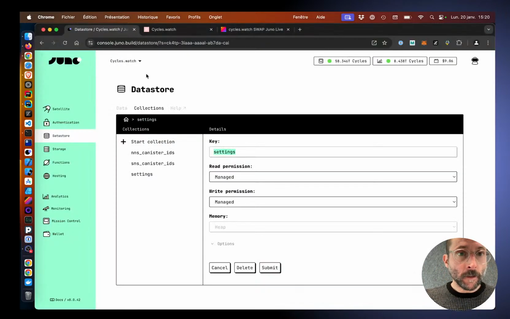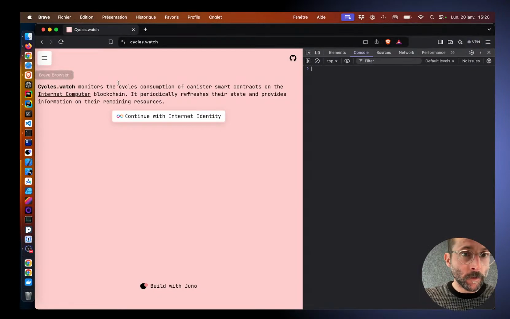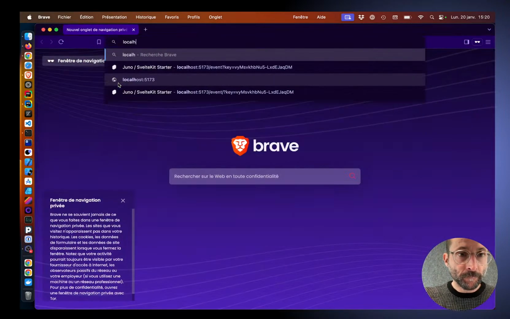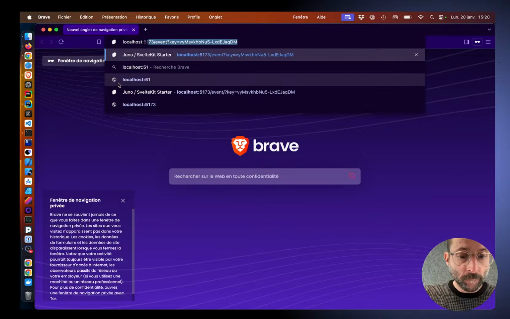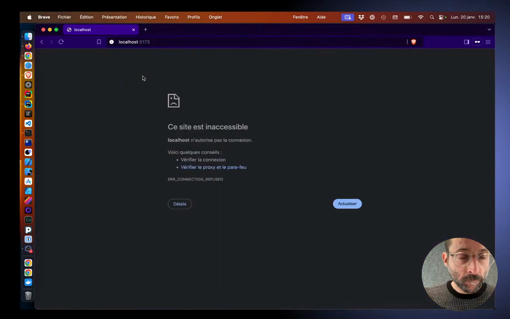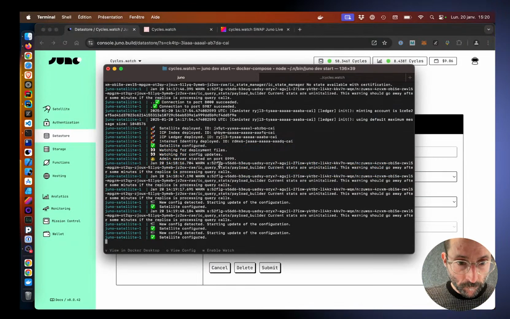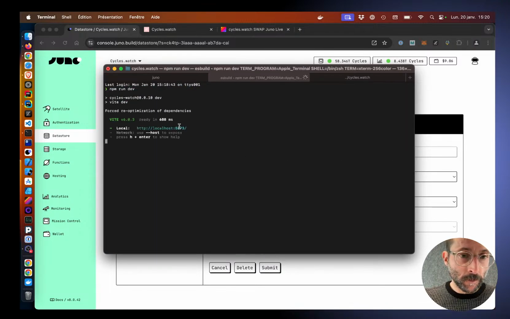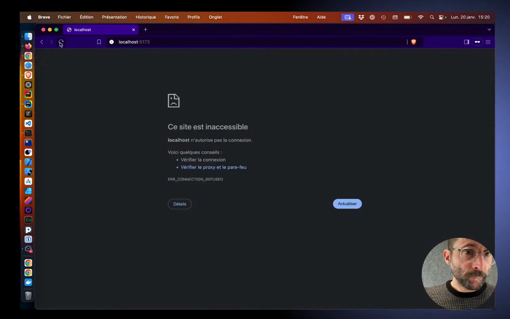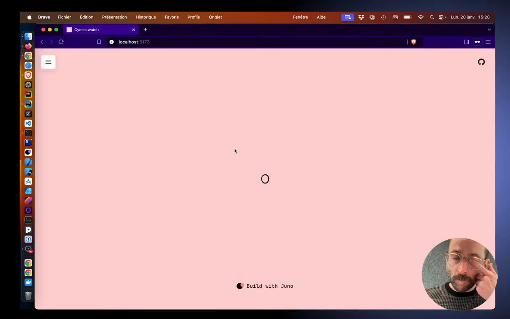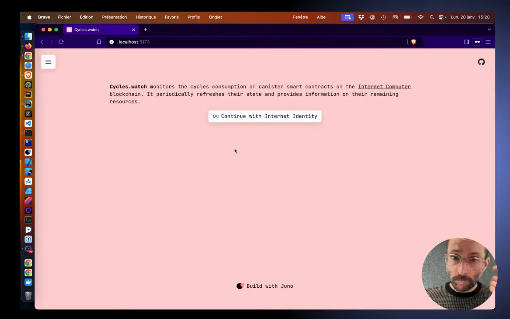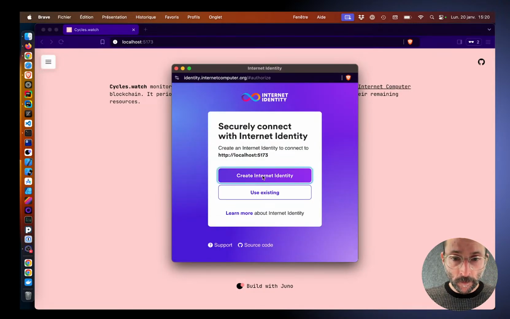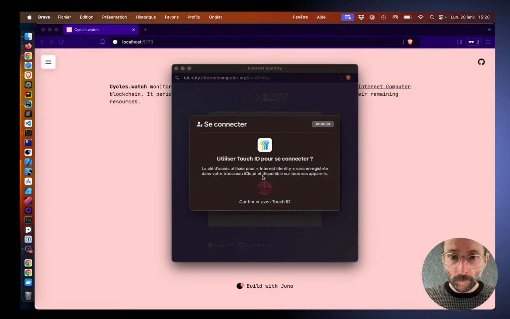Okay, and so now if I open, let's go here. Should start the front end, right? So here we should be able to sign in. So I'm gonna create a new identity since it's a new state.